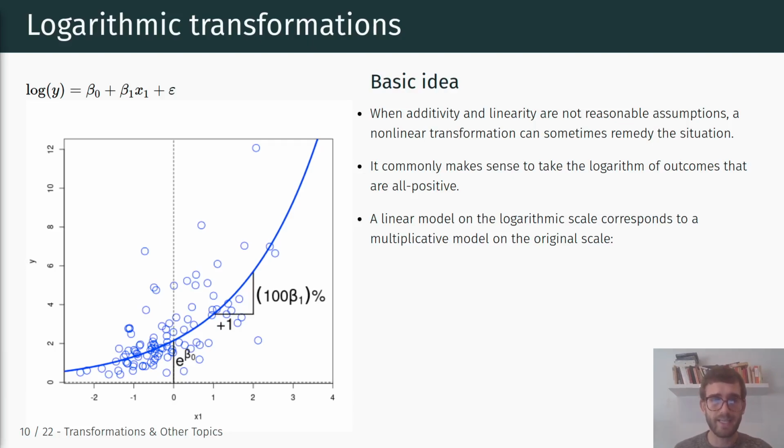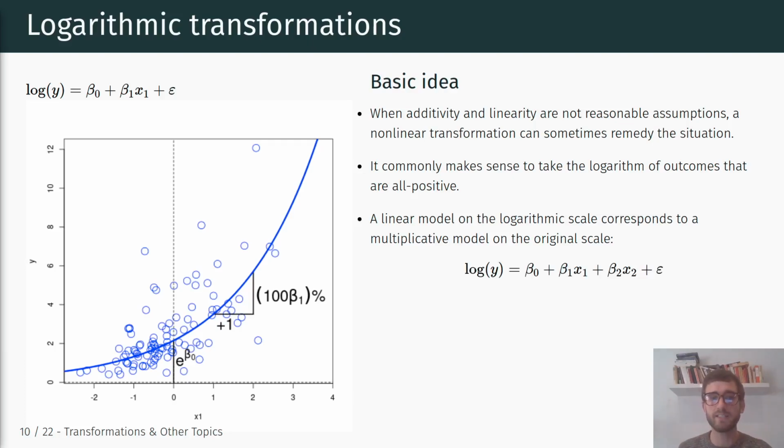But one of the prime reasons why you use the logarithmic transformation or want to model an outcome on the log scale is not necessarily to achieve a less skewed distribution, but rather that it corresponds to an underlying data generating process where we're actually thinking about the effects or the coefficients as part of a multiplicative model rather than an additive model, right? So a linear model on the logarithmic scale corresponds to a multiplicative model on the original scale, right? And it's important to recognize how this implies a different underlying data generating process, right?